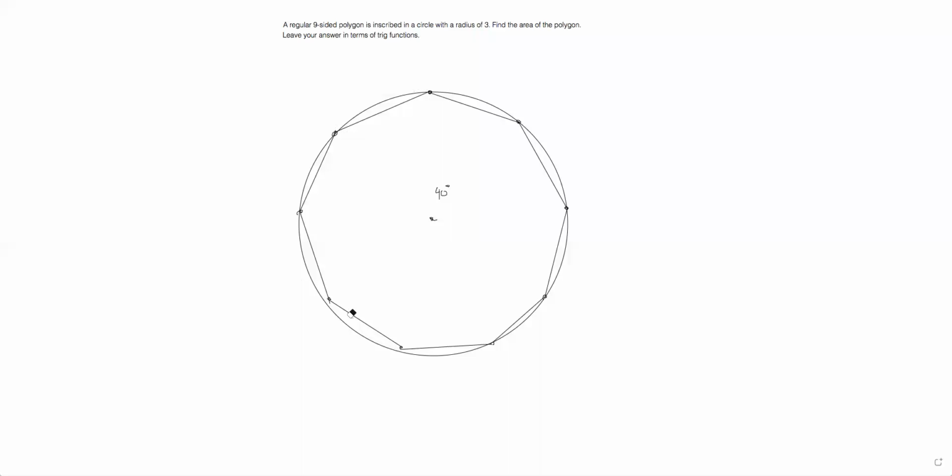So it does not look like it's inscribed, so I'm just going to do a quick fix to make it inscribed. Remember that the definition for something to be inscribed means that all the vertices of the polygon have to touch the outer edge of the circle. So we have some vertices that are not on the circle itself, and that is a problem. That's why I'm doing this fix right now. It has to actually touch the circle for it to be considered inscribed.